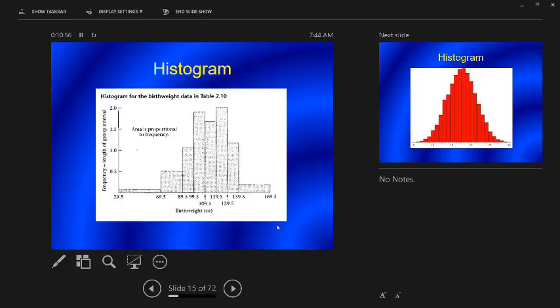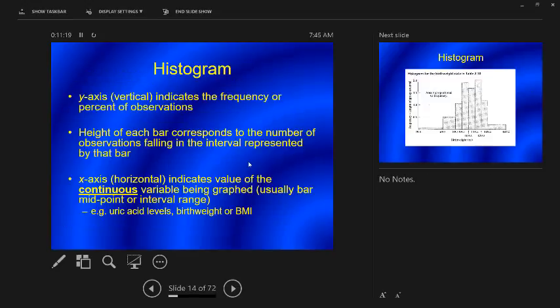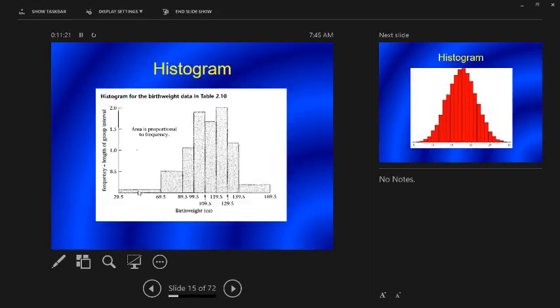You can tell that a statistician made this histogram because here on the y-axis it's frequency divided by the length of the group interval. In that first interval we had 5 babies, but the way that he defined the height of the vertical axis was 5 divided by the difference of 29.5 and 69.5, which I believe is 40. So 5 divided by 40. That's how this height is obtained, and so on. So here it's a little fancy and unusual. I probably should not have used this example.